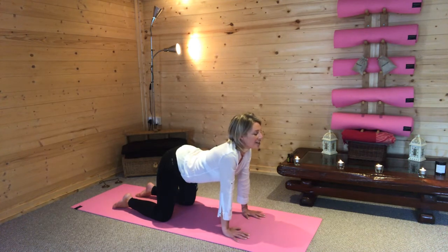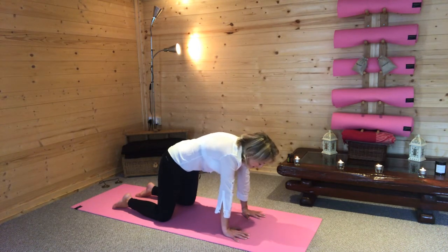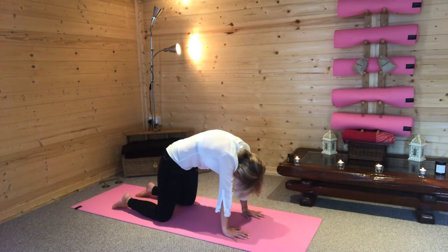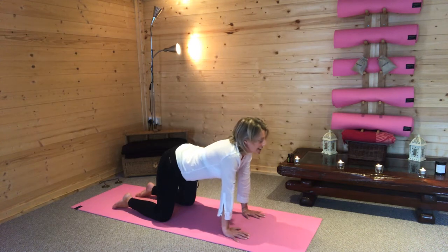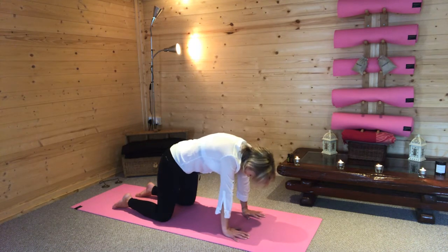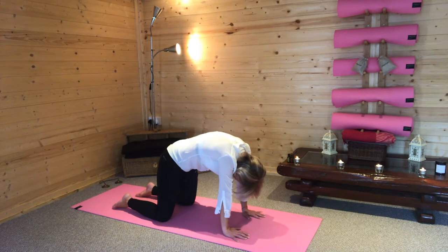Inhale, tailbone goes up, gaze goes up. Exhale this time for 7. Tailbone tucks under, round your chin towards your chest. 7, 6, 5, 4, 3, 2, 1. Last one. Inhale. Tailbone goes up, gaze goes up. Exhale this time for 8. 8, 7, 6, 5, 4, 3, 2, 1.